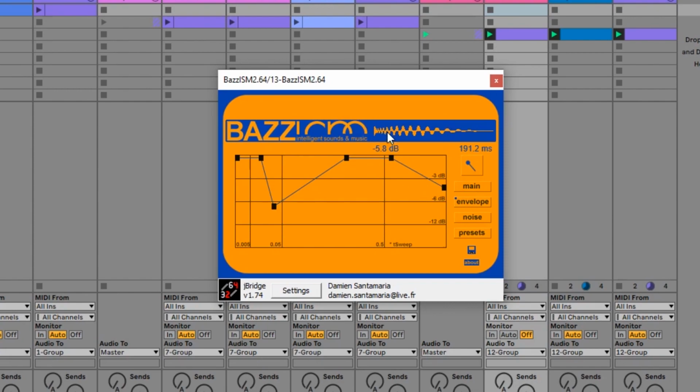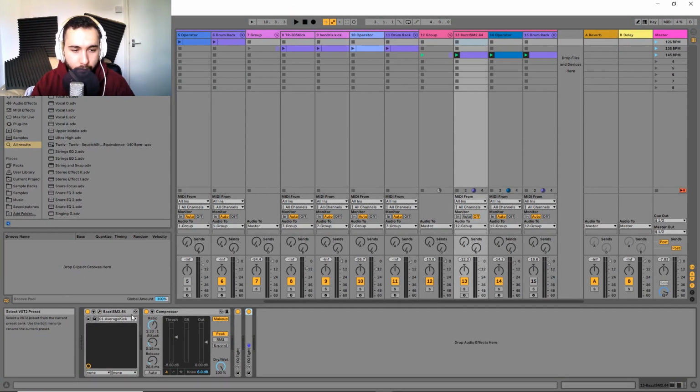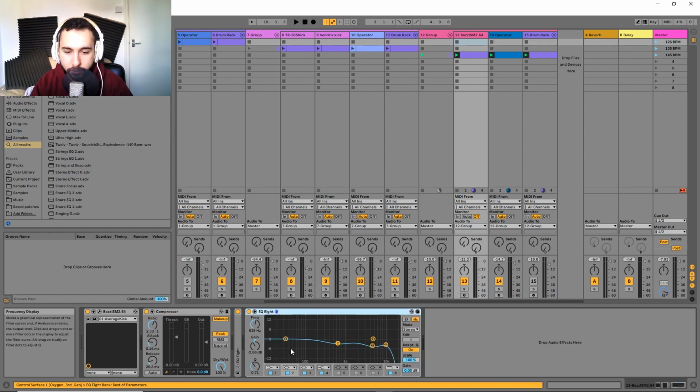I've just shaped the amp envelope a little bit more, because with a kick there's a lot of muddiness frequencies or resonant frequencies around this area, which is why you'll usually find yourself EQing around this frequency range, which is about 200 to 400 hertz, 500 hertz maybe. And that's what I've done, just to shape it a little bit more, and then obviously dropped off the decay a little bit. And what I've done with the processing is I've added a compressor, fairly moderate compression over here, and then an EQ just to shape the kick a little bit more, and another EQ just to shape it a bit more.